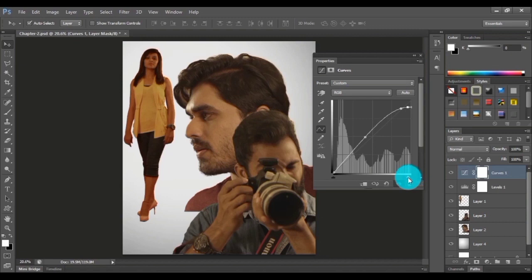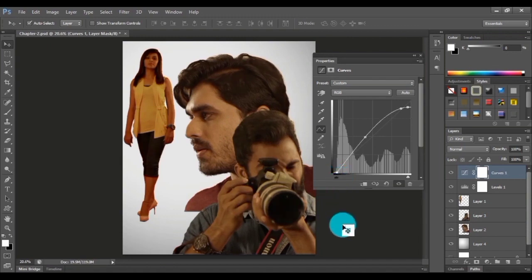Just drag this, so the highlight will be reduced a little bit. There will be changes in the highlight area, and here I am adding to the shadow, so the shades get more darker, getting darker here. See, not too much. I will make just this much.